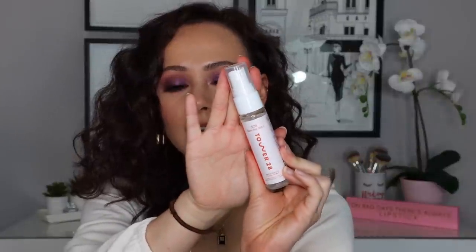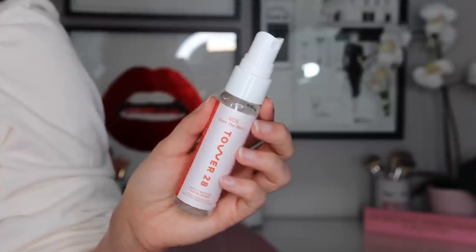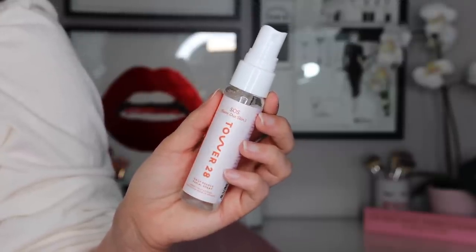I've been sleeping on Tower 28. They've been out for a few months now and I know Britt loves them, Karen Harris really likes them, so I wanted to try for myself. I got a little size of the SOS Daily Rescue Facial Spray. Samantha March is the one who sold me on this — she's been using it. I haven't used it yet, but it says to use daily AM and PM on freshly cleansed skin. I heard it helps with acne, which is a struggle of mine.